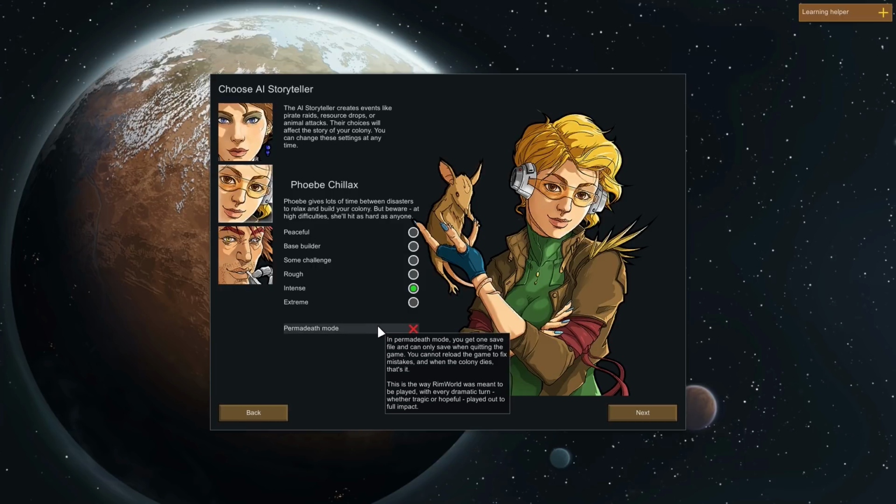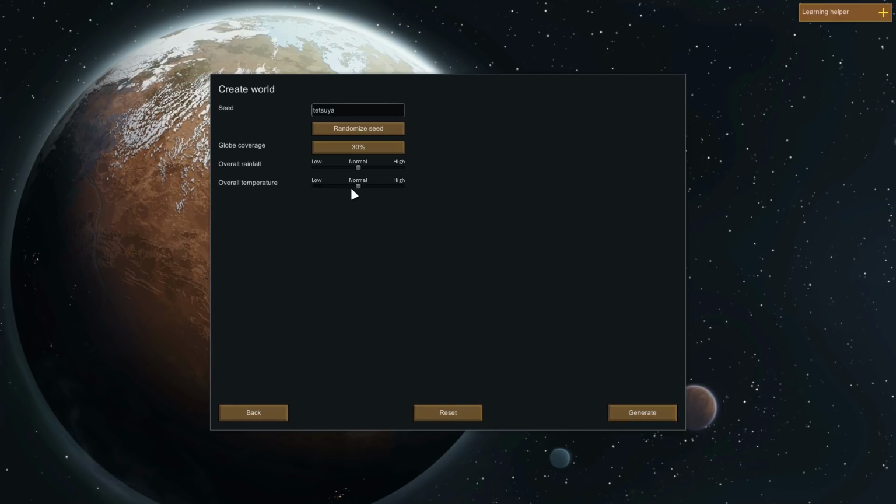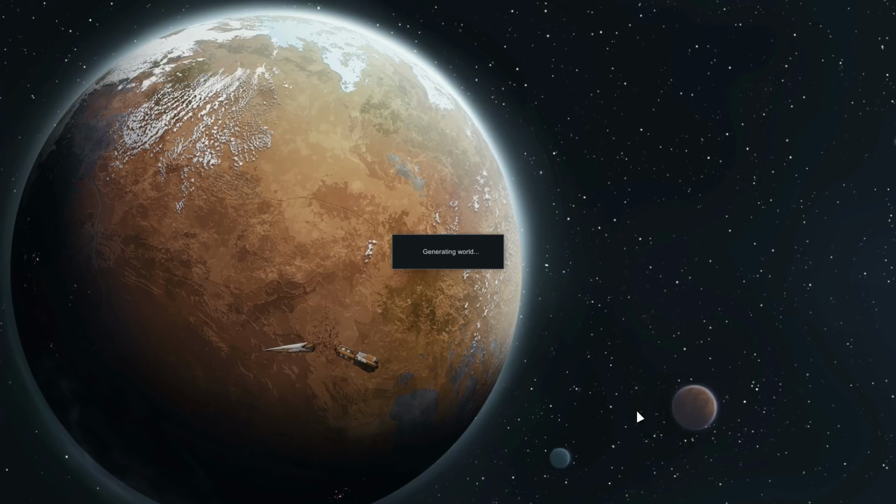What's permadeath mode? One save. Nah, we'll just play like that, but just in case anything goes wrong, we'll leave that where it is. Don't really care what the seed is. Keep all that the same. Yeah, let's generate ourselves a map. Let's see what we got.